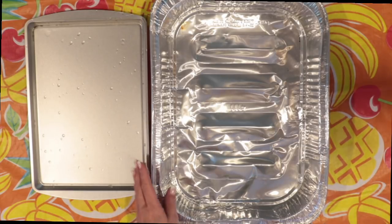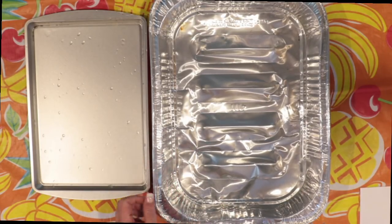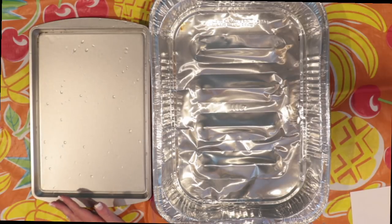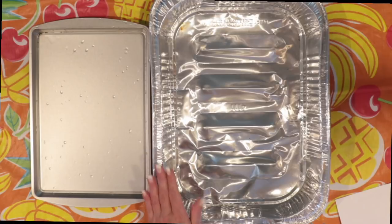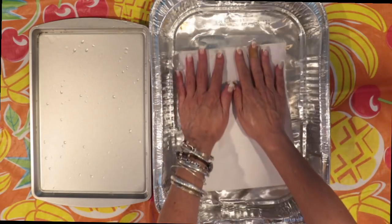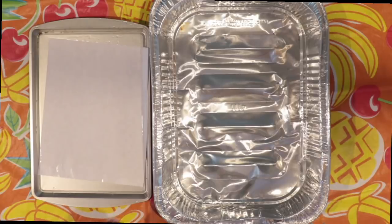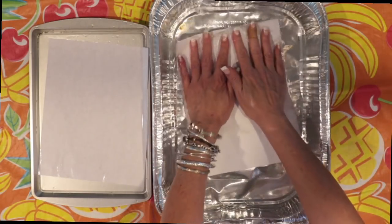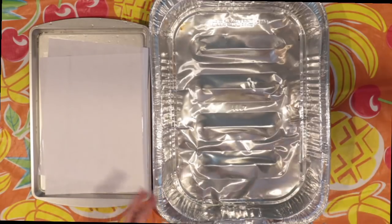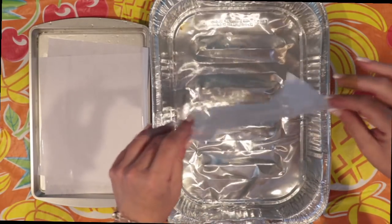The first thing I'm going to do — I've got a disposable foil baking pan, 11 by 13, and some cheap cookie sheets from the dollar store so I don't have to worry about coffee ruining my good stuff. All I have in this pan right now is warm water. You don't have to put any color on the paper if you like white but want it crinkly — just throw your paper in some water, smooth it down, get it wet, and throw it on a cookie sheet.